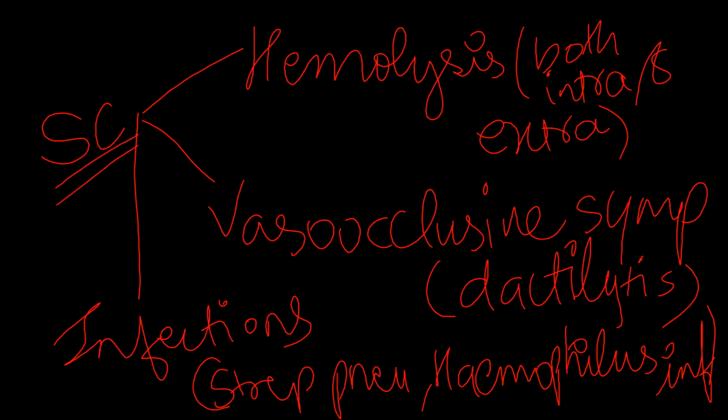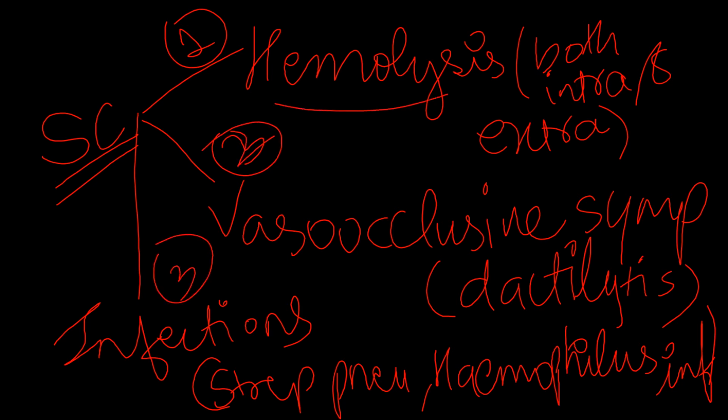Sickle cell disease basically includes 3 common manifestations. The first is hemolysis. Hemolysis is due to repeated sickling of RBCs leading to permanent deformation and premature erythrocyte destruction by macrophages and mechanical stress. Therefore, the hemolysis is both intra- and extravascular. Intravascular takes place inside the vessels, and extravascular takes place outside the blood vessels, basically in the spleen or in lymph nodes.